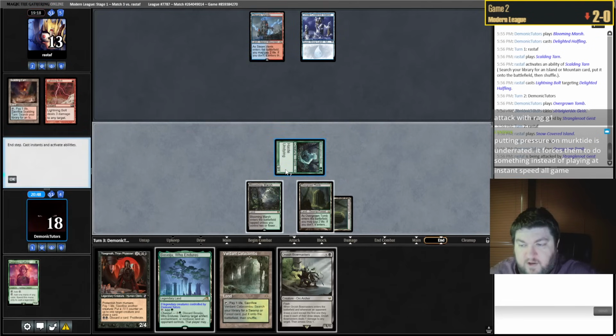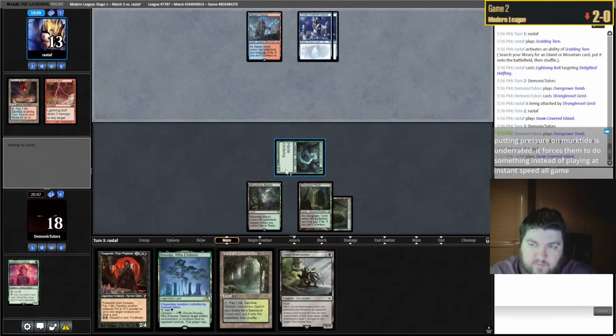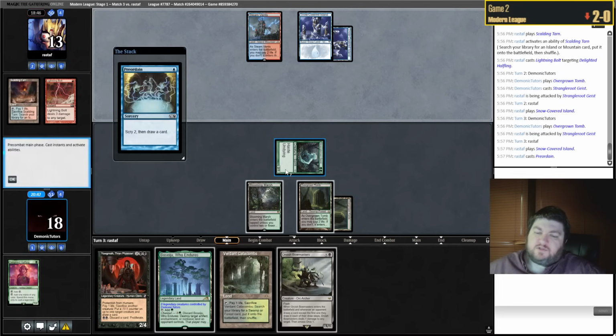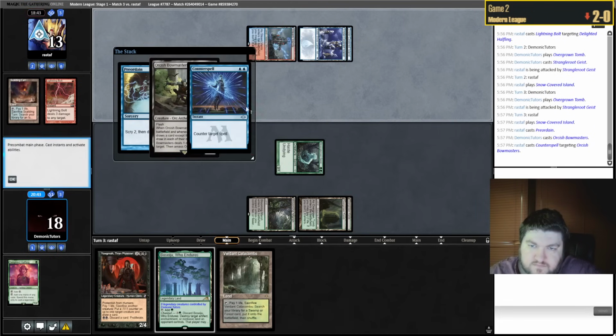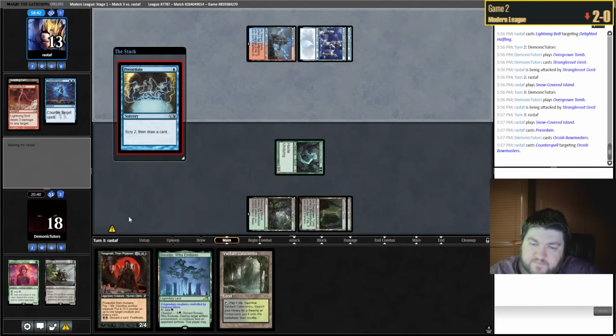They attack with Ragavan. This could be a Blood Moon angle. That's what we're trying to do. We're trying to put pressure on them here. We have the Boseiju, so we're protected from a Blood Moon. Boseiju is such a good land. Alright, Preordain. Now we're going to attempt to get them. Alright, so now we can resolve Yawg with this in play.